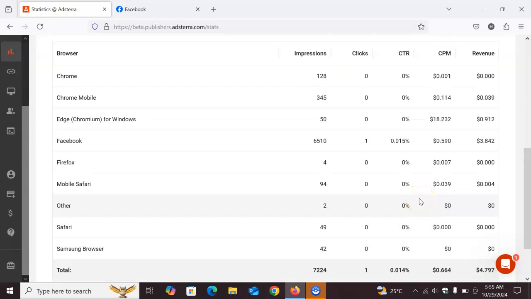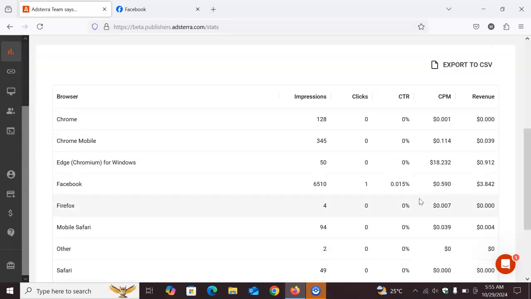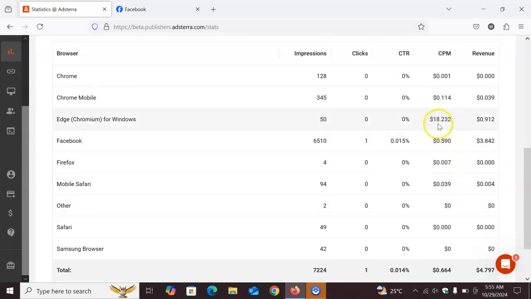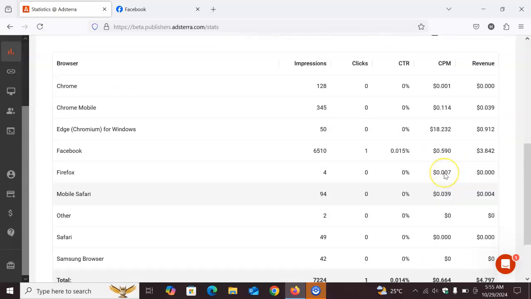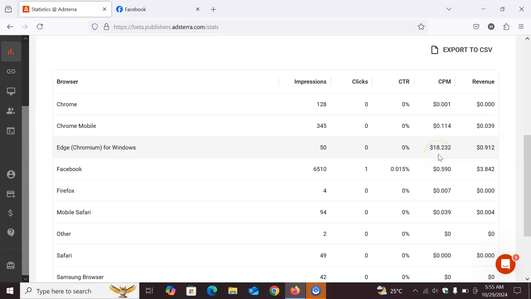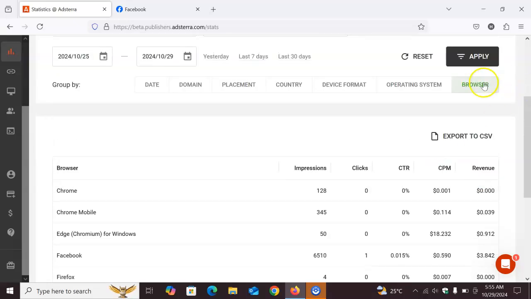You will enjoy all of these things when you start knowing how to generate traffic. Getting traffic is not from any country. There are some countries that their CPM is poor. There are some that their CPM is very high. And the kind of device also matters when they are using to browse. It matters to Adsterra. You can see this. Some people using Edge, that is for Windows. You can see their CPM is 18. Let's check. Okay, they seem to have the highest CPM based on browser. So all of these things matter to Adsterra.